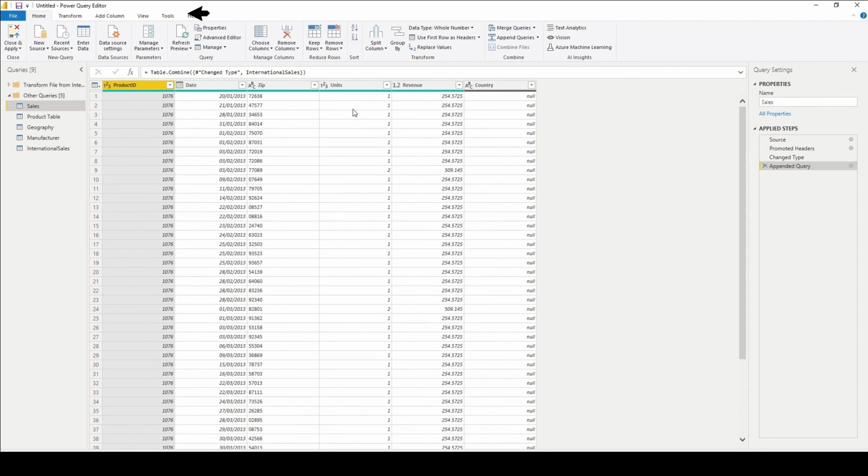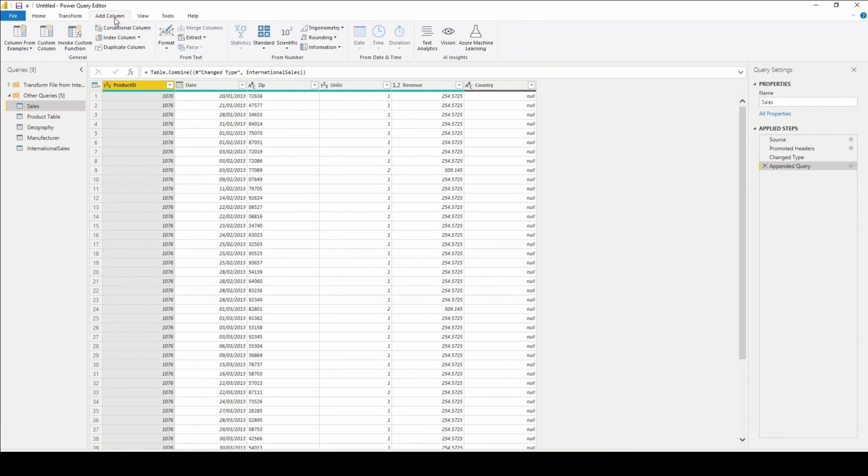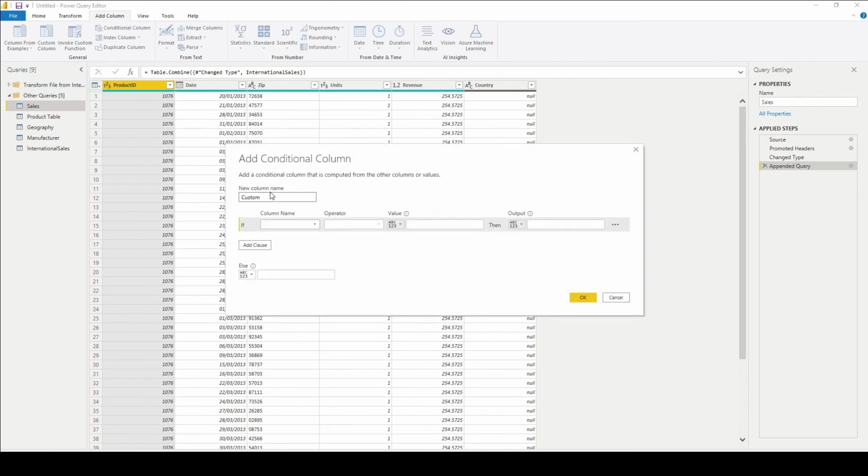From the top ribbon, click on Add Column, and just underneath, click the option for Conditional Column. In the dialog box that appears, let's change the name to Country Name. In the first option, let's click on the drop down and select Country.